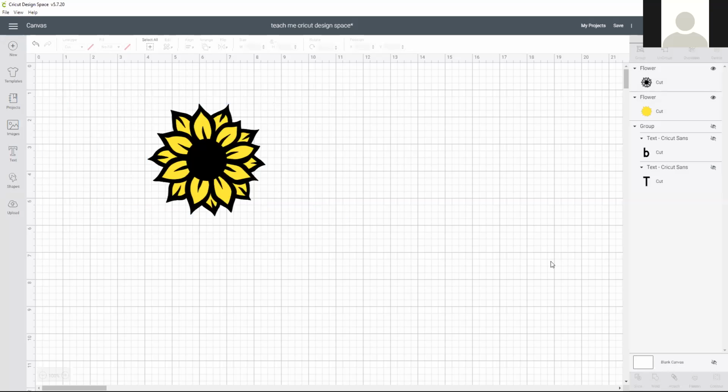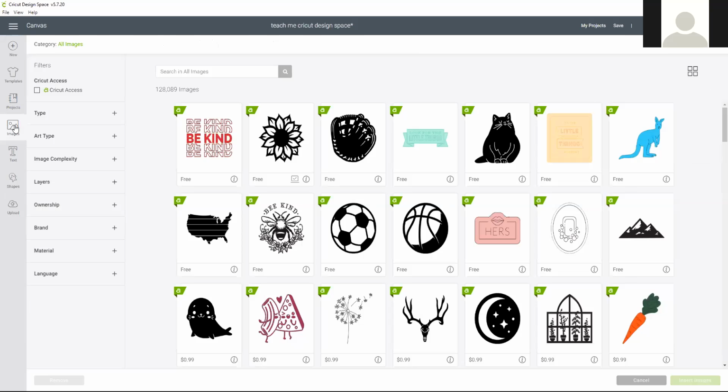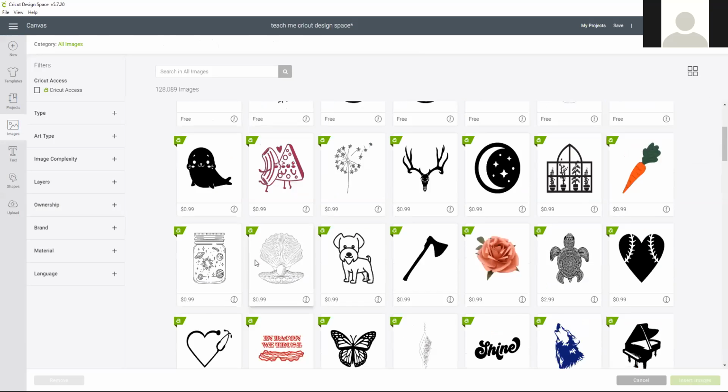Does anyone have any other questions? That's the basics of how to use contour. I can show it. Everybody has to start somewhere. Everyone is new at some point. I was just going through some of my old scrapbooks and I was looking at my pre-Cricut days and wow, have things changed.